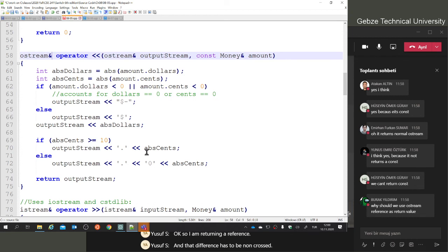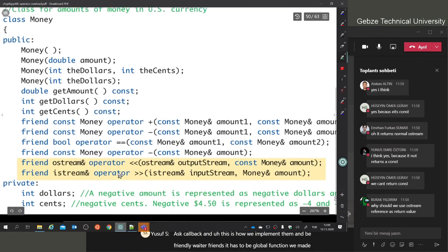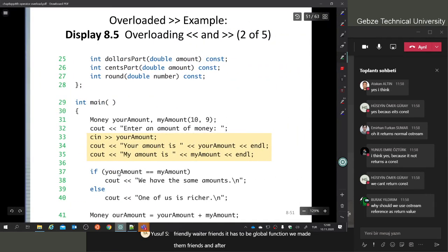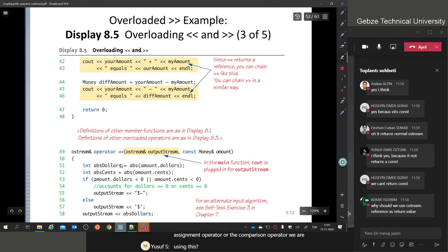Good. Let's go back, and this is how we implement them. And we make them friends. It has to be a global function. This is how we use it. This is actually very convenient. Stream insertion and extraction, that's how we use it. And like the addition operator or the assignment operator or the comparison operator, we are using this. Look at this line.